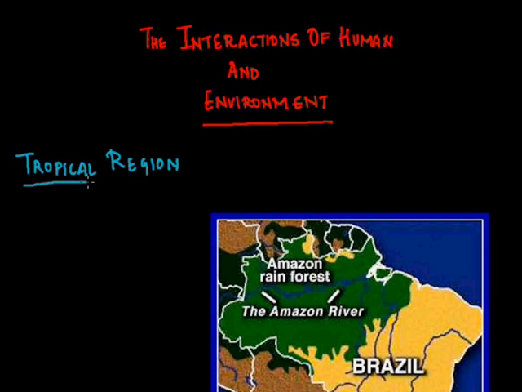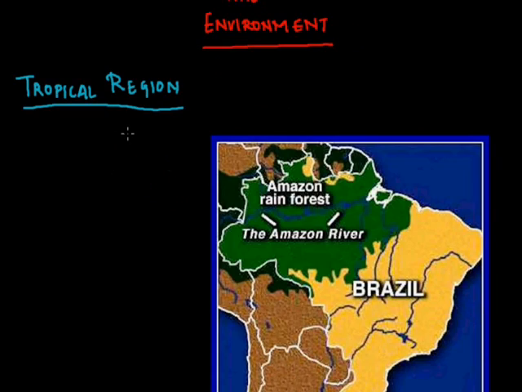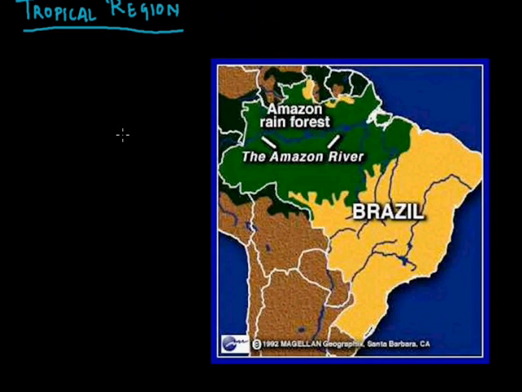Usually, the tropical zone is counted 10 degrees north and south of the equator, but it depends on the landforms that occur within the continent, which affect the secondary factors of the climate. Here, we are taking an example of the Amazonian rainforest, which provides us with the best possible conditions of a tropical region.